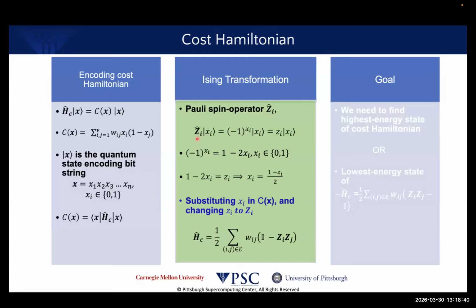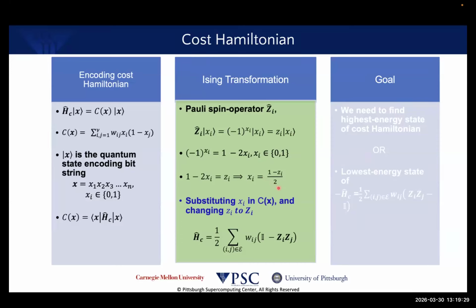So when we apply this operator to our state xi, it can be either 0 or 1. We can define this state by ket xi, or ket 0 or ket 1. If it is 0, then we will have a +1 eigenvalue, and if it is 1, then we will have a -1 eigenvalue. Similarly, we can say zi is the eigenvalue of this operator, and we can rewrite this expression as 1 minus 2xi. If you substitute 0 or 1, you will get 1 or -1 depending on your state. That means we can equate 1 minus 2xi to zi, and we can get xi in terms of this zi.